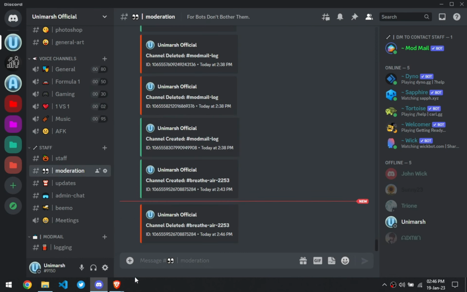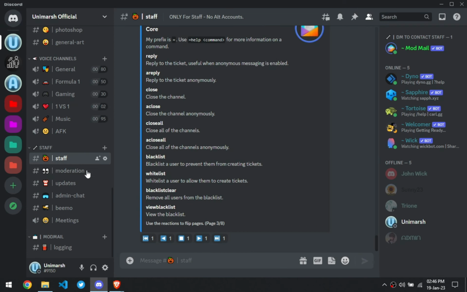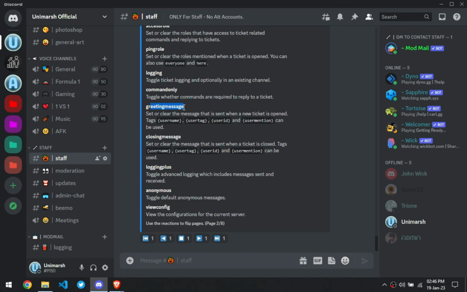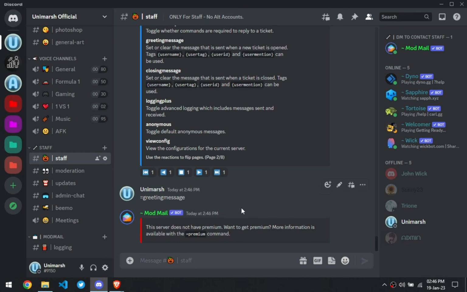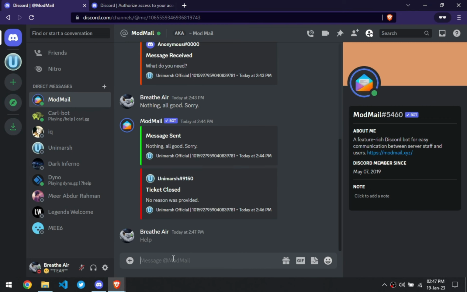So instead of DMing the staff team and disrupting the workflow of the server, as you can see, the bottom 5 are my staff people, and they always stay offline, of course, because I do not want the staff showing up at the top of the online members list. I just don't like it. So they stay offline and they moderate the server.